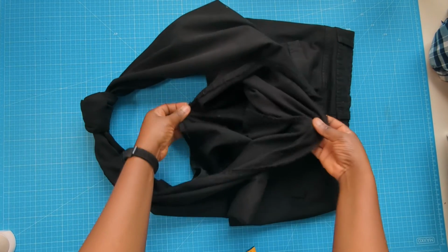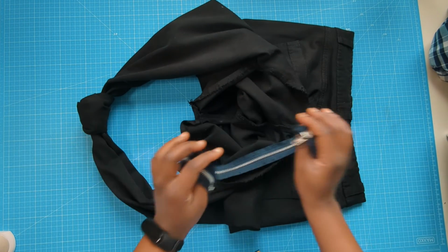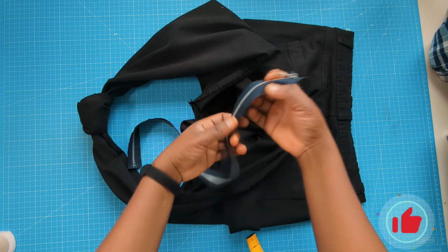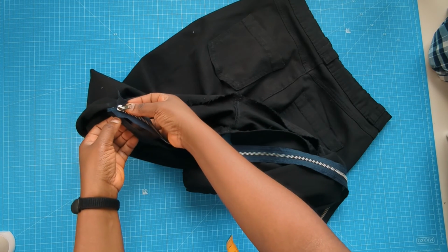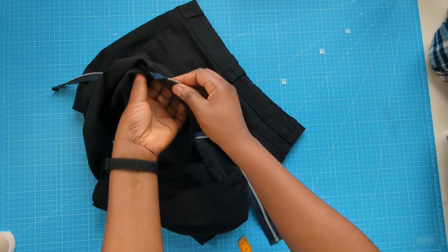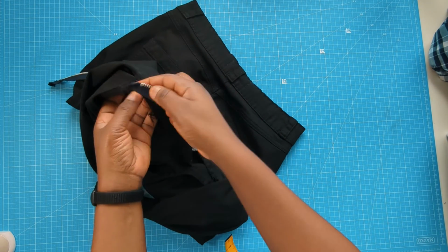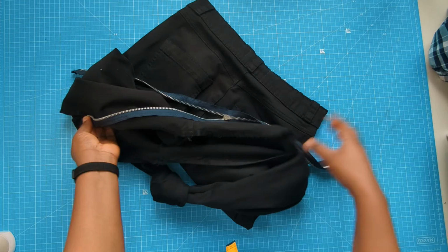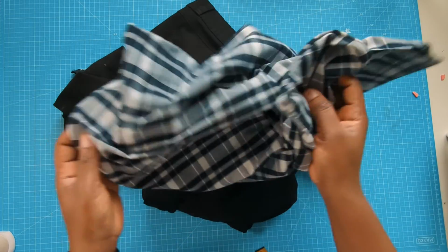So now we have to insert the zipper. It's the closest that I could find to black, but I figured since it would just be the silver teeth showing, I can use it, right? So that's what we're gonna do. You just basically fix your zipper the normal way, this. So I'll go and do this. Of course, this part is inside the pant, and then this part will be here. I'll do it for both sides, then we'll come back and don't forget our lining. We'll come back and put the lining inside.